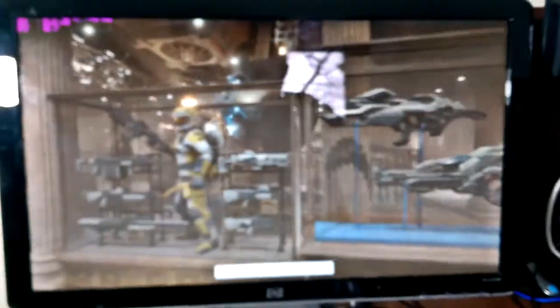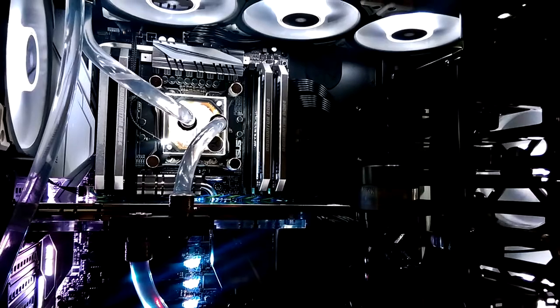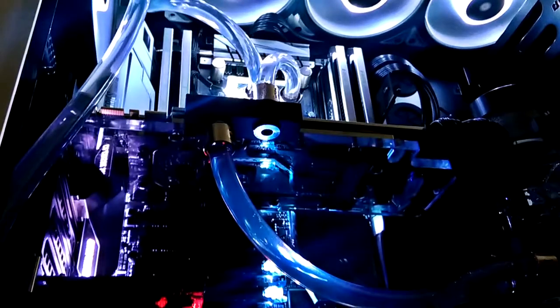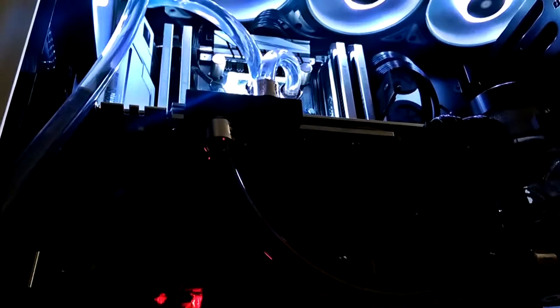All things considered, this is a sweet build. So what did we learn? Water cooling is a pain, but done properly it can make for a very awesome system that runs very cool. Unless you're overclocking, there's really no need for water cooling — however, for the sheer looks alone it does have its appeal. Additionally, video card water cooling is a can of worms we had no idea about — the Titan X had many screws to remove, many stipulations, and just didn't line up right with the water cooling system. Some modifications had to be made. All in all, the system is sick.